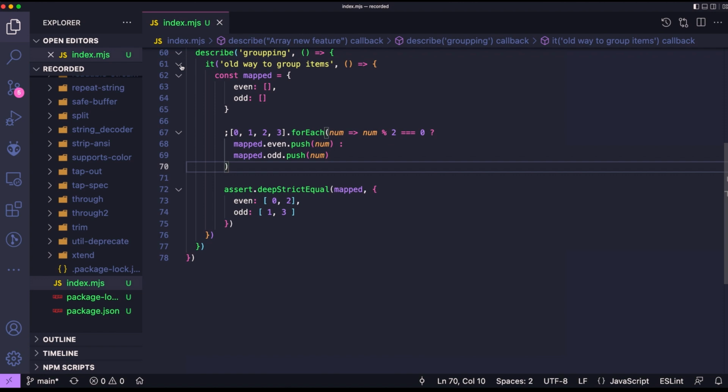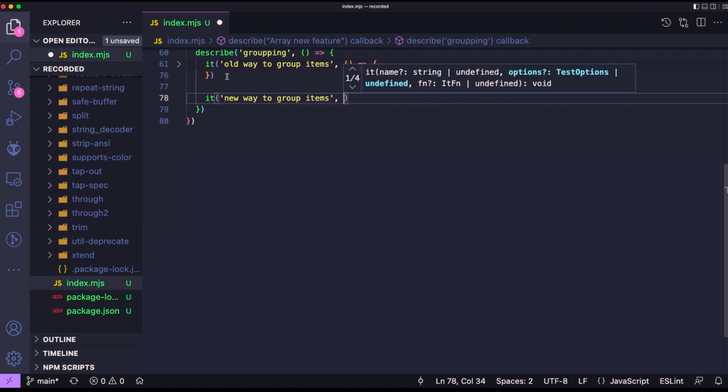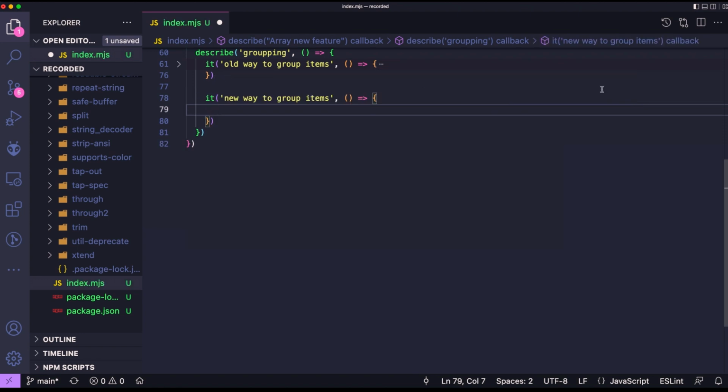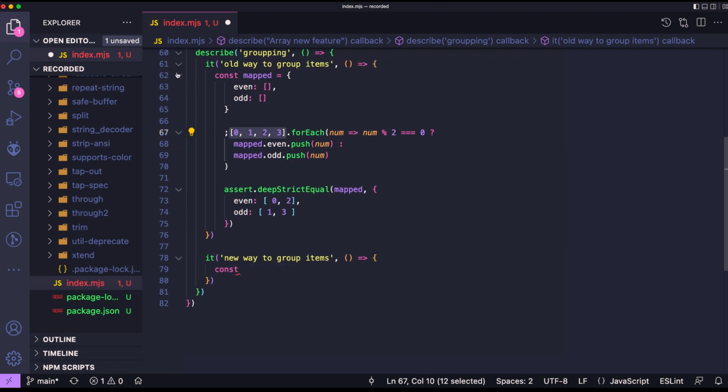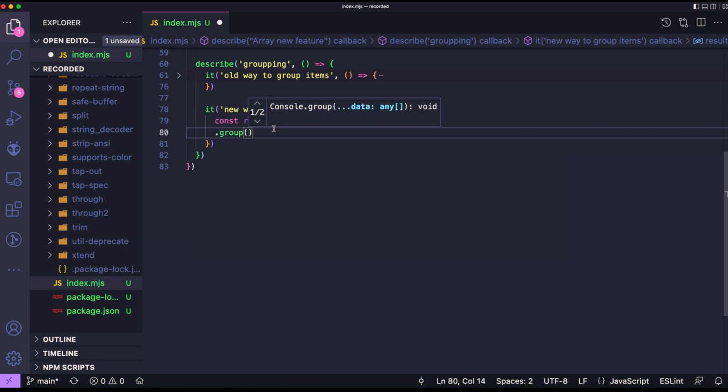Let's try out now with the new way, okay? So the new way to group items. I really loved how the Node.js test runner is evolving so fast, right? It's amazing. All right, so now look how easy it is. I'm gonna actually copy this object and I'm gonna say result will be the same values we had, and now we're gonna use group. Ooh, very nice. So I'm gonna use the same idea. Num, if num mod 2 equals 0, so it's even, otherwise it's odd. Ooh, amazing, isn't it? So here, missing just this word.